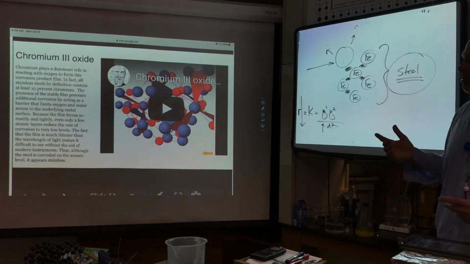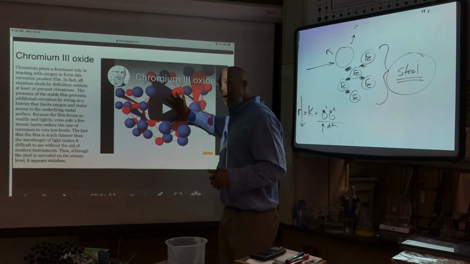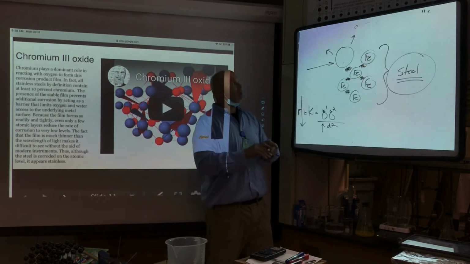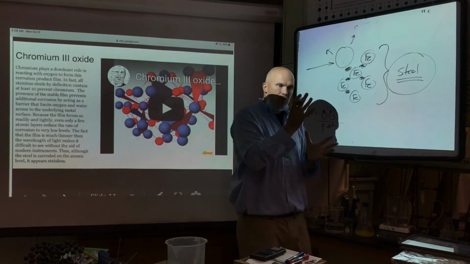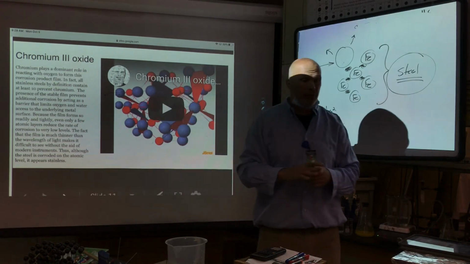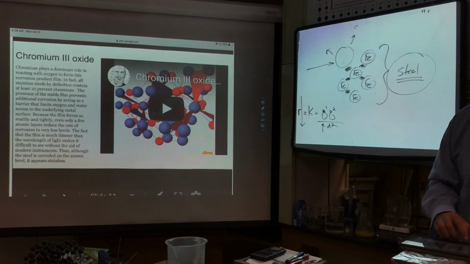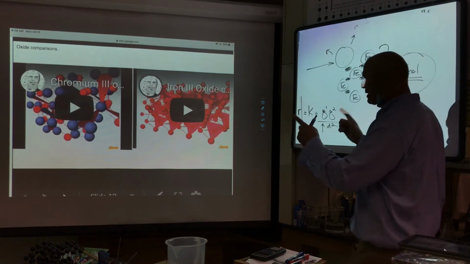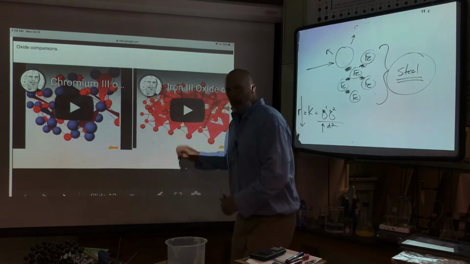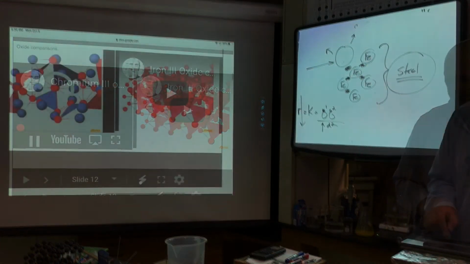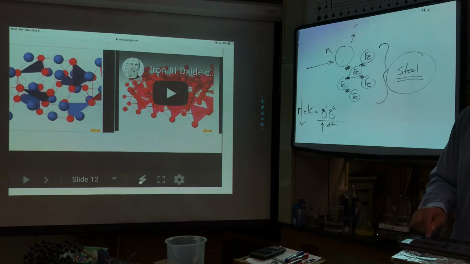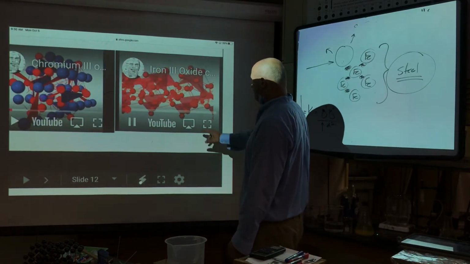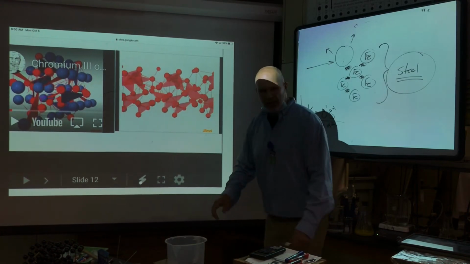Here's an example of chromium 3 oxide. It kind of matches iron, okay? So chromium oxide, when it's chrome, gives you that passivity, that coating effect when you make the salt of the redox reaction. And I'm not going to play these, but if you play these side by side, you can see that. Well, I will. I'll try. So here's chromium 3 oxide. I remember that. There's that, and the iron 3 oxide. You can see this pit here that this one doesn't have. But in any case, moving on.